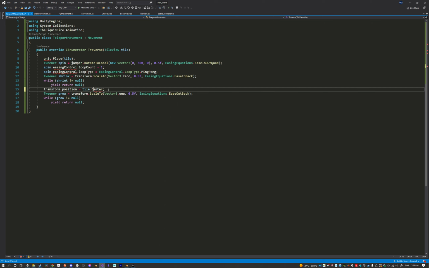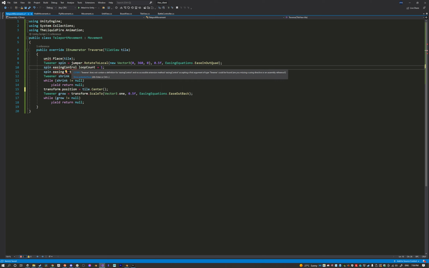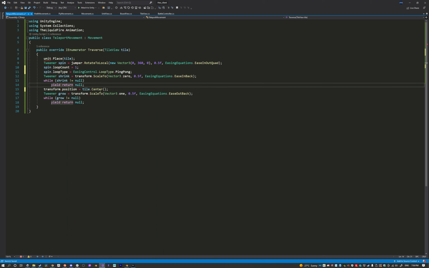I'll just do these super easy ones there, and I'll figure out. I don't think ease controls exist. Yeah, that's what it is.